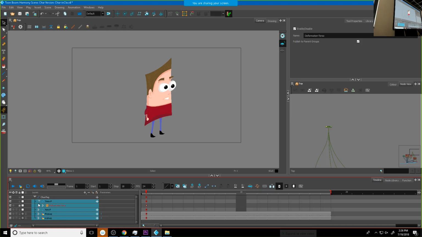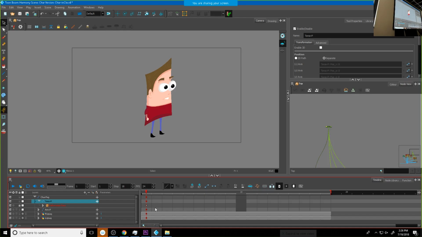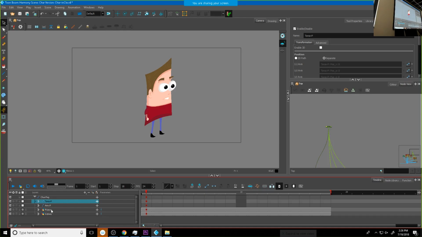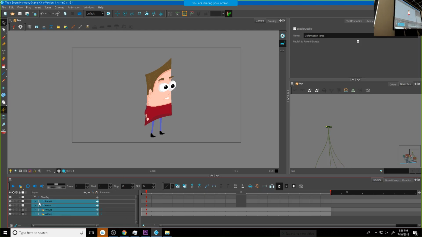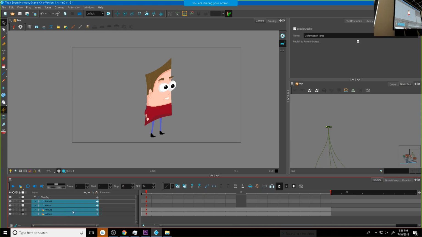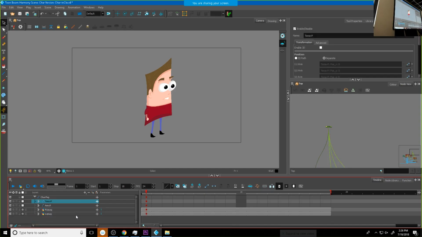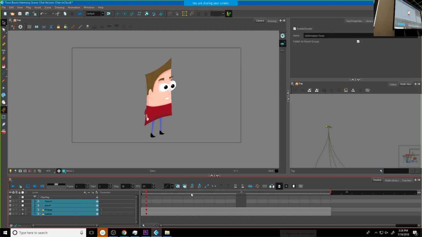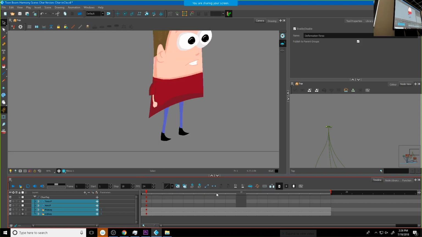Okay. If I have that expanded out and I just have torso peg selected, then it's just going to set it on the torso peg. But if I minimize it and select it as a parent, it sets a keyframe on everything underneath it. Right. And that's good because we're doing this in a pose-to-pose style. And so that means I'm going to be able to set keyframes on everything this way and make sure that it stays where it is.